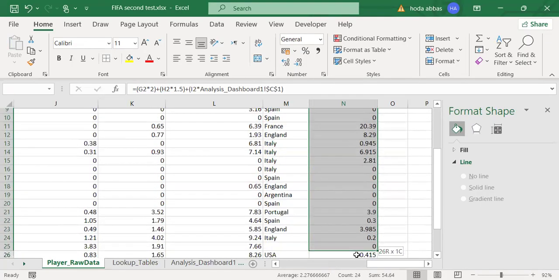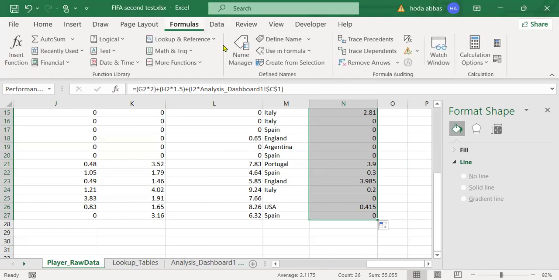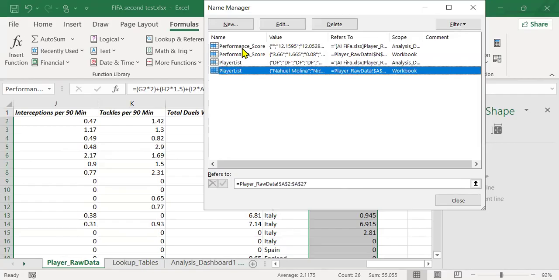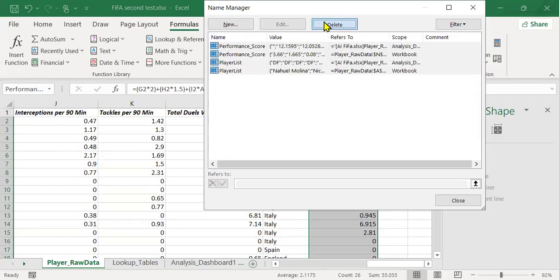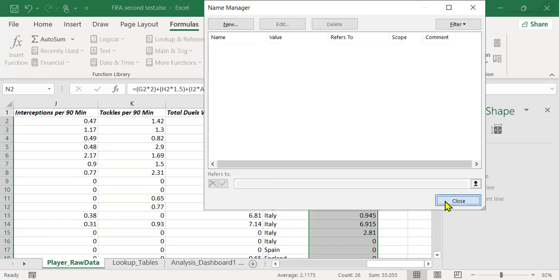This one, he needs you to write it as performance scores. I already got it, but I can go here and remove all of this. Okay, delete. I want you to know how we create it.